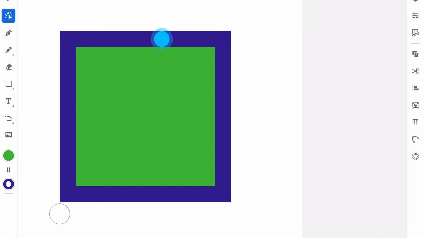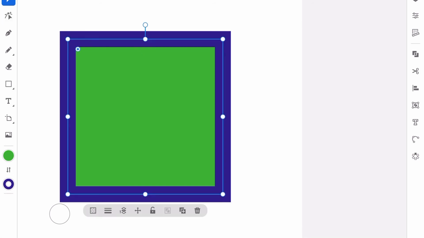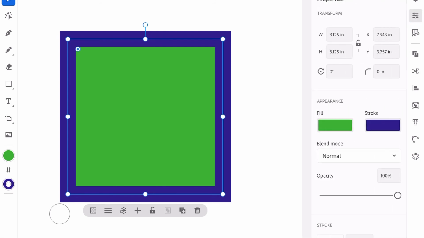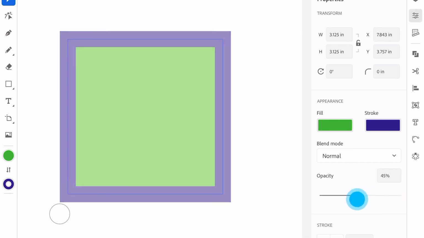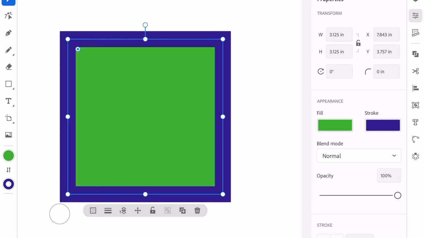All right, if I select my object, let me select him with my direct selection, so we have the circle anchors. I could come up here to this properties panel and it's showing me that my fill is green and my stroke is blue. All right, it's showing me that my opacity is 100%, but I can lessen that and make it fade if I want to, right?